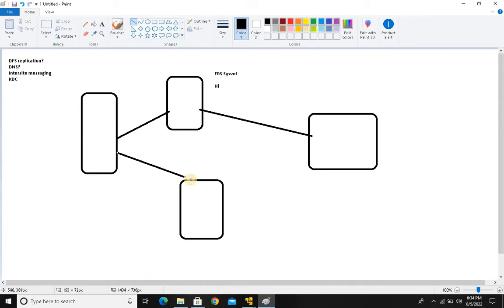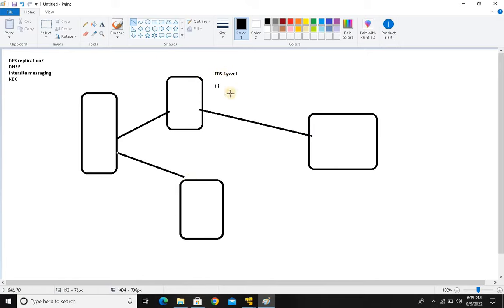This is how a global organization works. They place at least one domain controller in each location, depending upon the load from users and applications coming for authentication. The architects plan a single domain or multiple domains depending upon the demand.